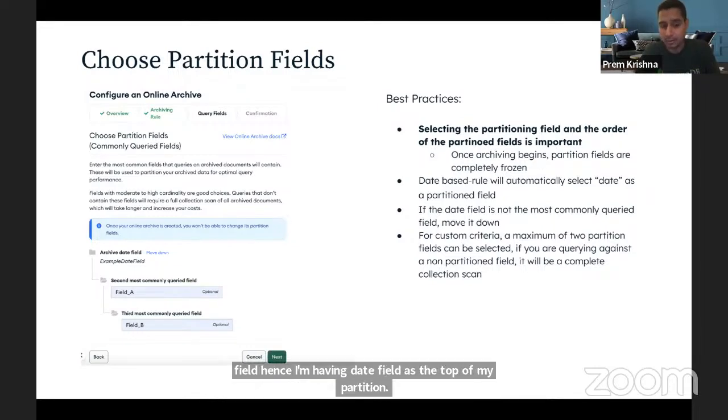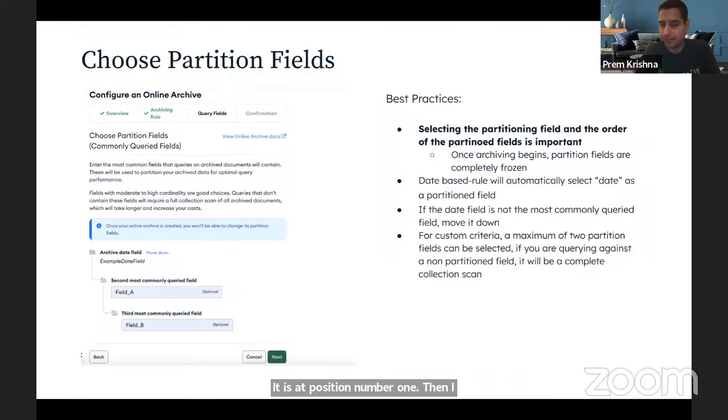Then I move on to the second and the third field. Note that for a date-based rule, the date field is automatically selected as a partition field. And if you do not want your date as a partition field, if you're not going to be querying with your date field as often, you can select the move down option right next to the archive date field.